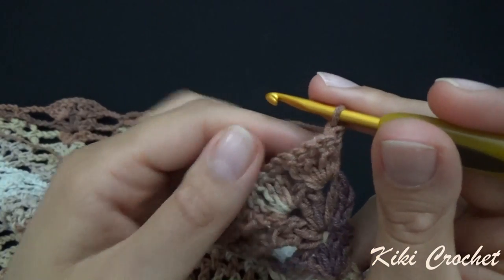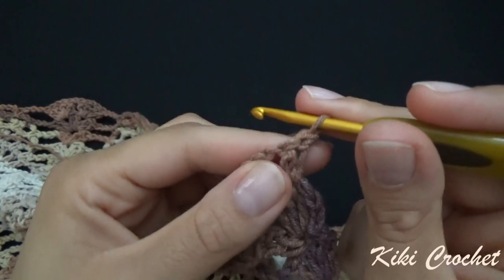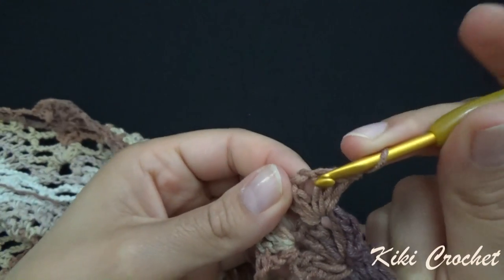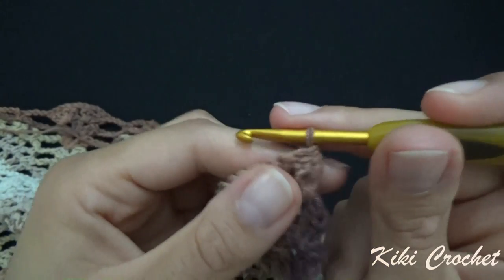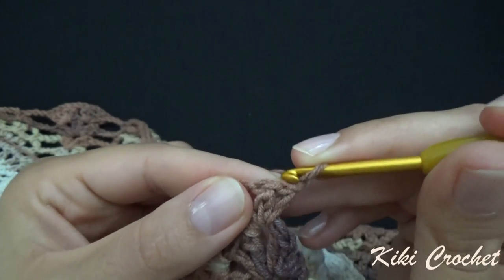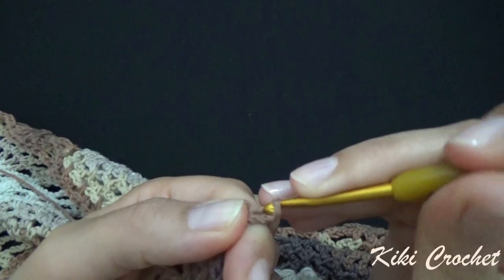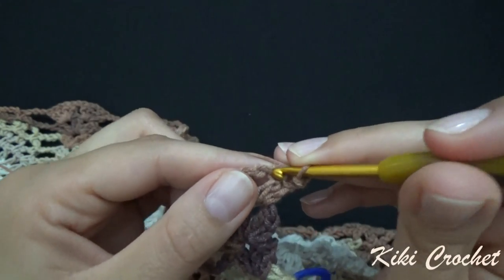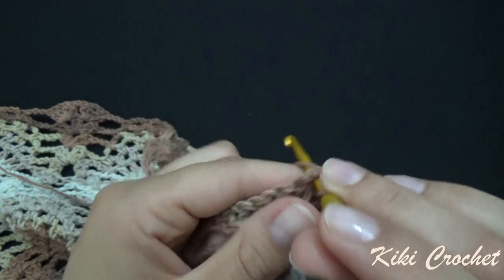Okay, so what we're going to be doing on those steps is we want to be working slip stitches in the first stitches up until we reach the first chain 1 space. So that's why we're working the slip stitches every time. So slip stitch in the first double crochet, slip stitch in the second one, slip stitch in the chain 1 space.